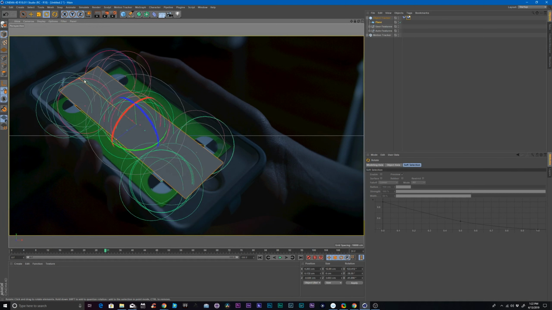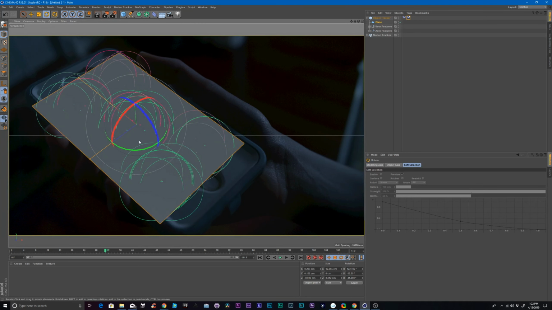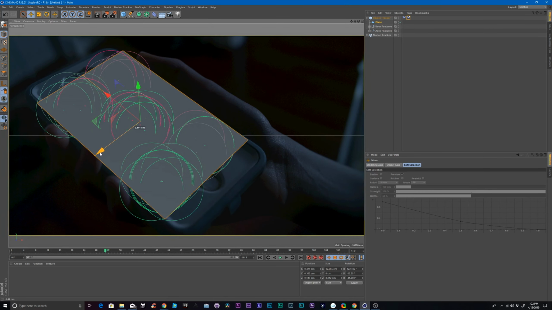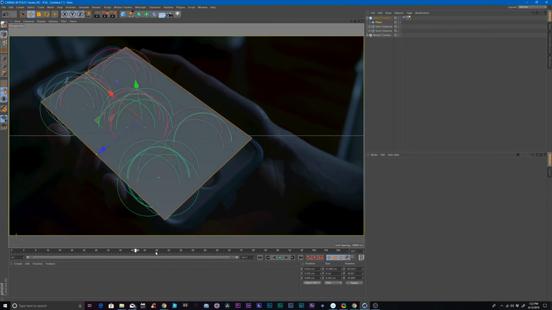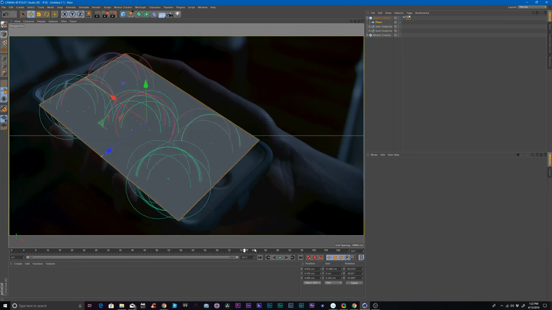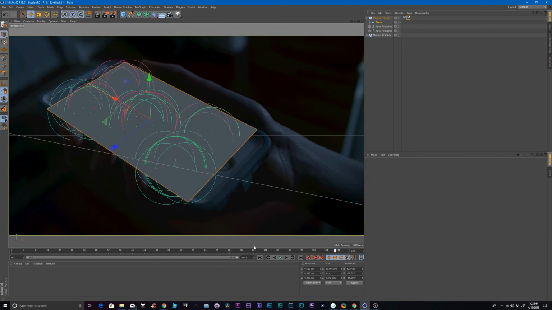So we're going to scale this up just to kind of cover us, and I'm just going to move it again along the surface of the iPhone just to give us a little bit of symmetry between this side and this side of how much extra on the sides that we have of the plane. That's good because that's going to cover it. I'm just going to make this just a little bit bigger, and as I scrub through this, you can see that that is now locked onto the surface of the iPhone.